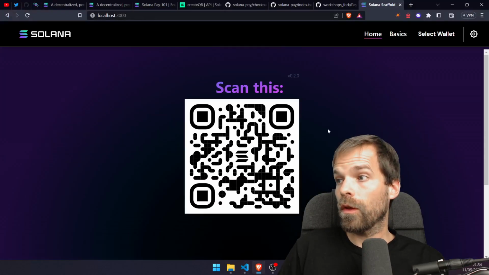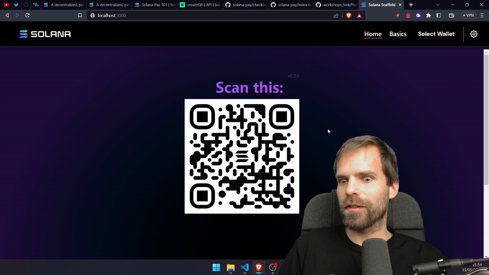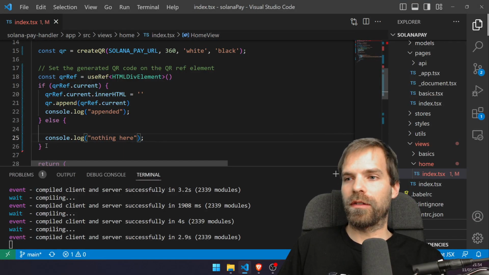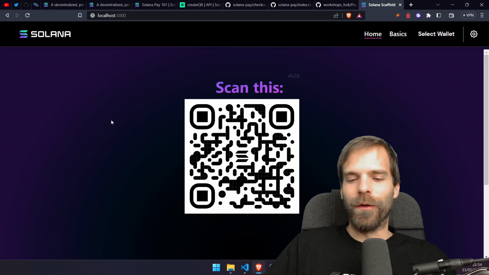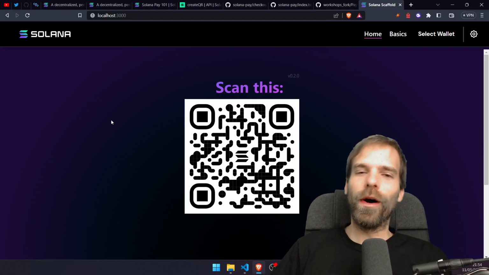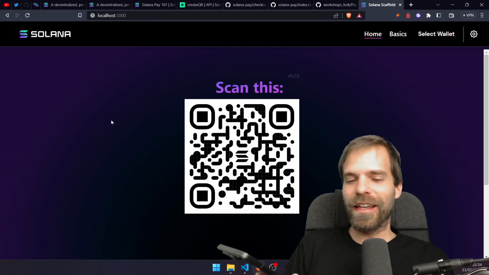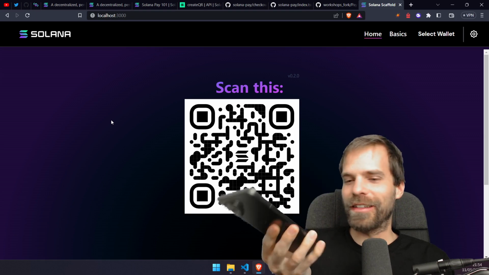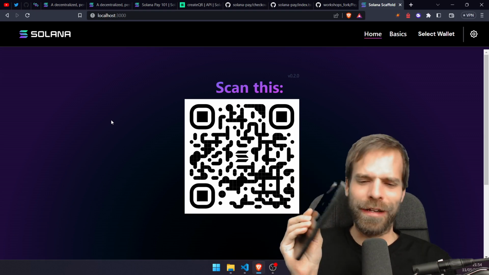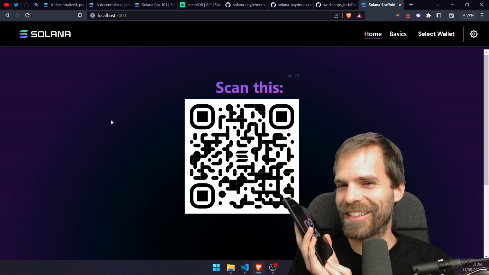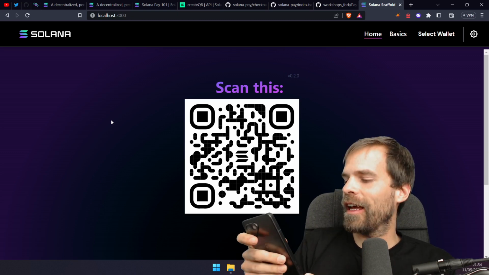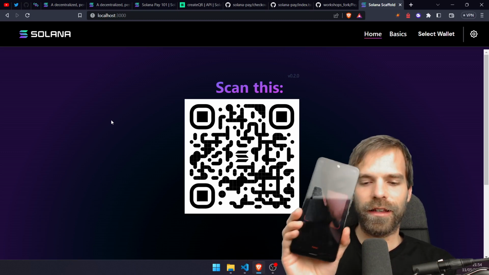What? I add log and then it's suddenly here. Sure, I take it. Maybe I just didn't refresh it. So I have a QR code here. What if I take out my phone, just any random phone, or specifically a Saga, and I unlock it and I go to my wallet? I click the QR code thingy.